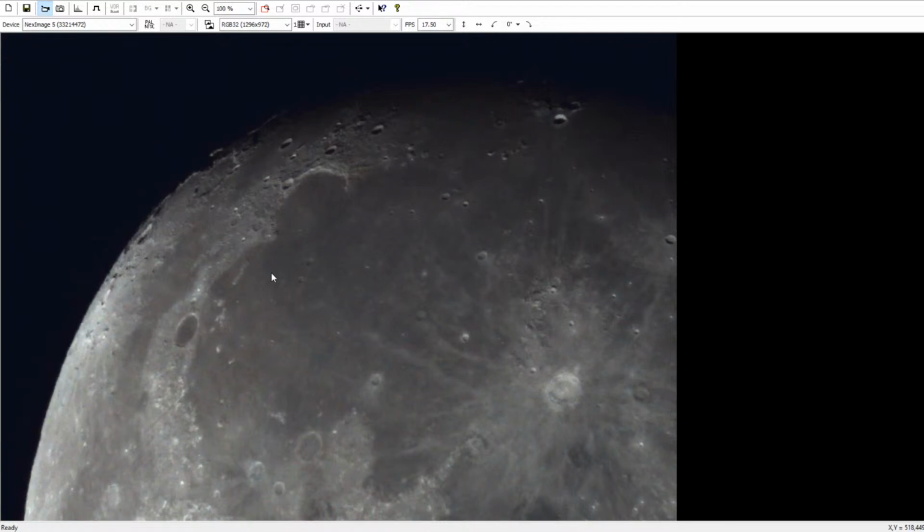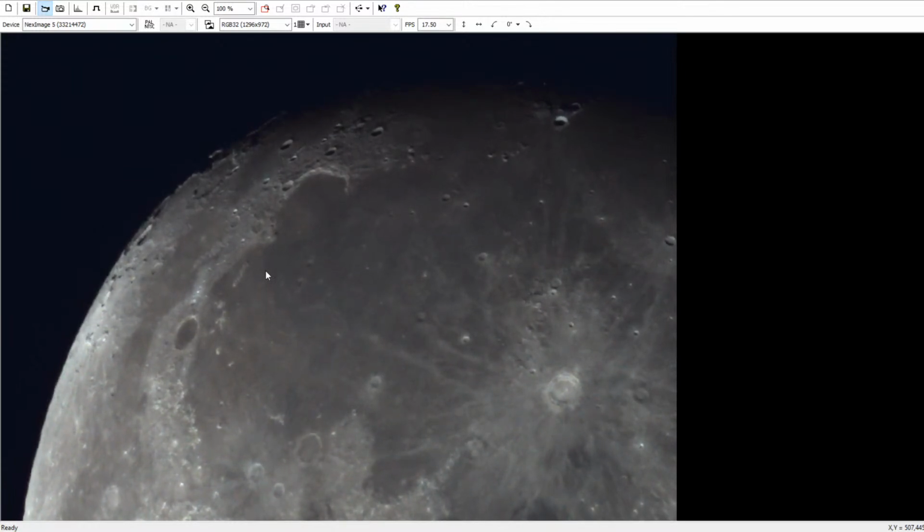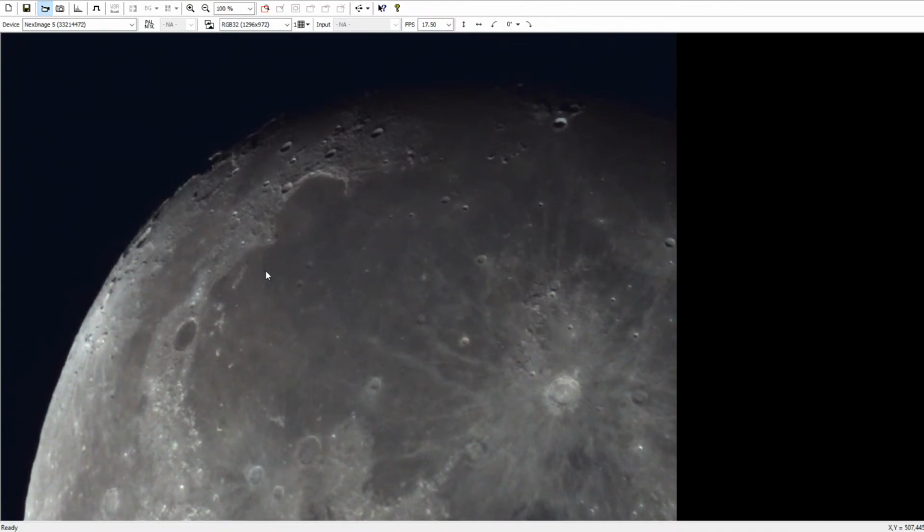So once the video catches up with what I'm seeing, the Chinese Yutu 2 rover landed right about here in late 2013. And its successor landed at the beginning of 2019 on the far side of the moon.